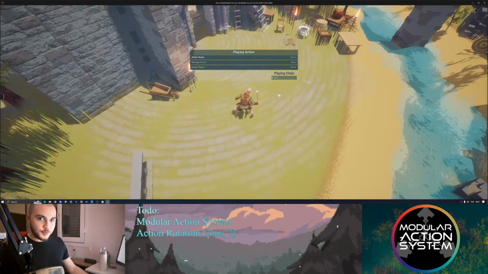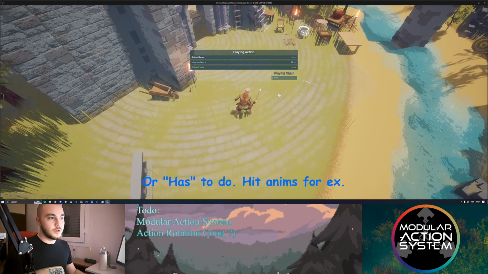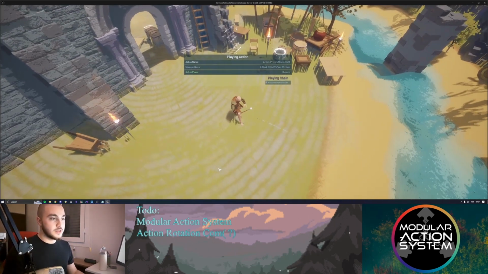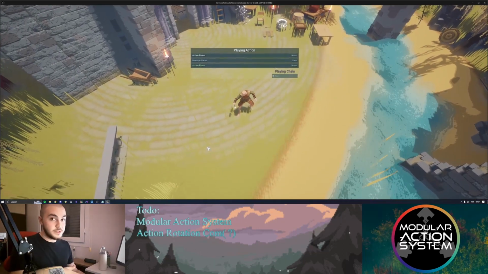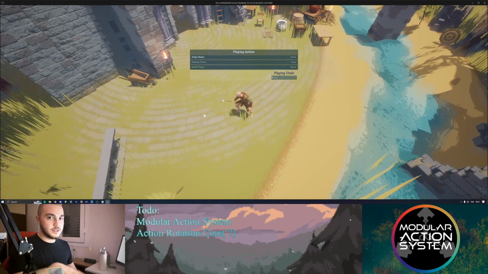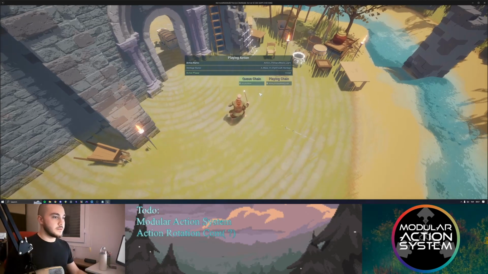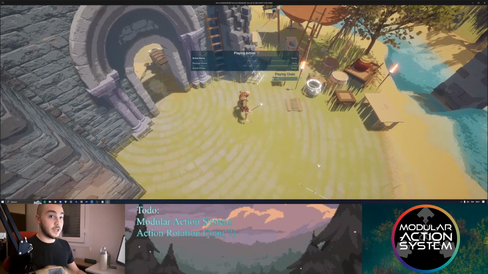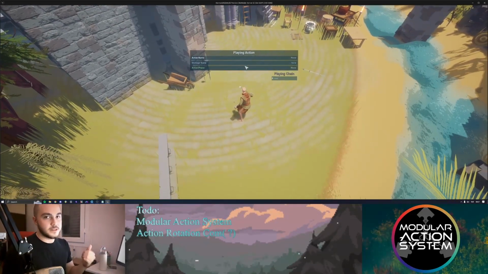So I use the word action, but what are actions to the modular action system? Actions are the things that the characters want to do. For example, in this case, a light attack is an action, but light attack montage may differ to the character or the character states. In this example, I use the right and left as the states of the character and select the correct montages inside the action. And actions have their own priority and phases.